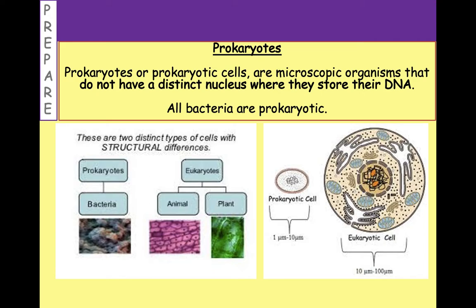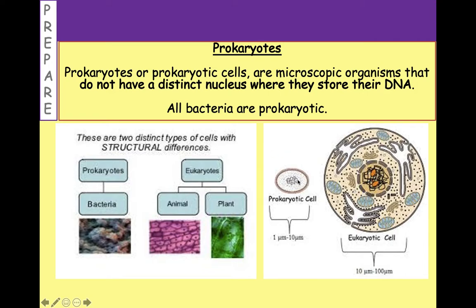You cannot see them unless you're looking down a microscope, and it needs to be a pretty good one at that. What makes prokaryotic cells different from what we've already learnt about eukaryotic cells, such as animal and plant cells, is that they do not have a nucleus where they store their DNA. So if you look in here, you can see the dot of an animal cell. That's a nucleus where its DNA is found. Prokaryotic cells do not have a nucleus. Their DNA is just floating around in the cytoplasm, doing as it pleases.